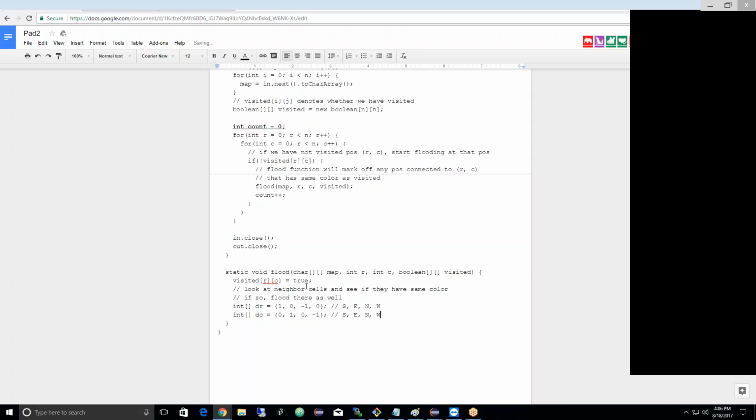I didn't bother defining the indices because it doesn't matter as much. Basically, I want to loop through the four neighboring cells, and the row and column indices of the neighbor are going to be r plus dr of i and c plus dc of i.